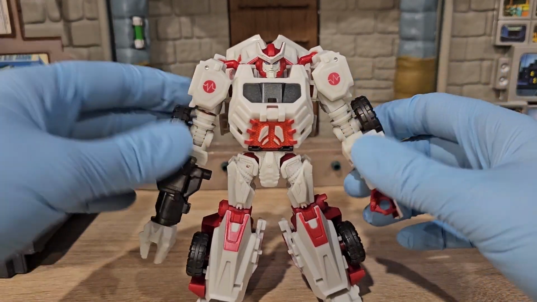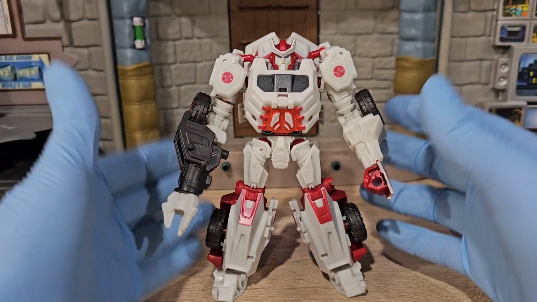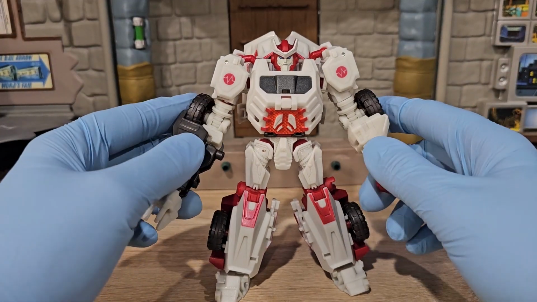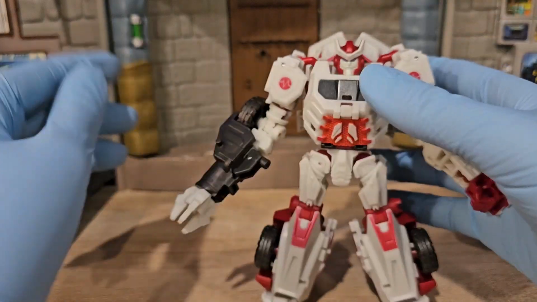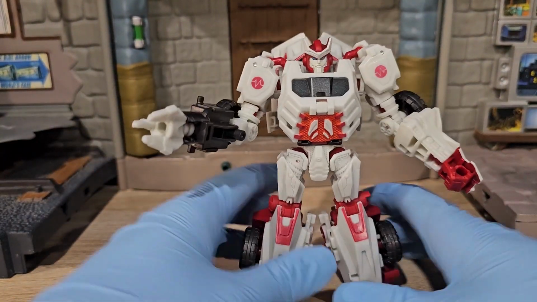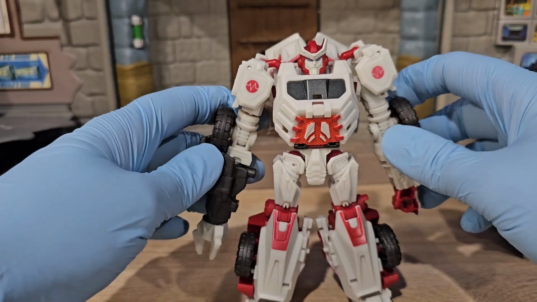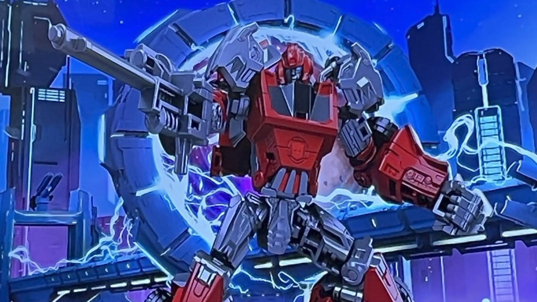I think that's awesome. Again, another thing that will be cool to get the Ironhide version of this mold, because it means I'll get two versions of this awesome gimmick. And maybe Ironhide will come with a different gun. I hope Ironhide comes with the Scatter Blaster, because that was one of my favorite guns in that game. And I think that was Ironhide's default weapon.